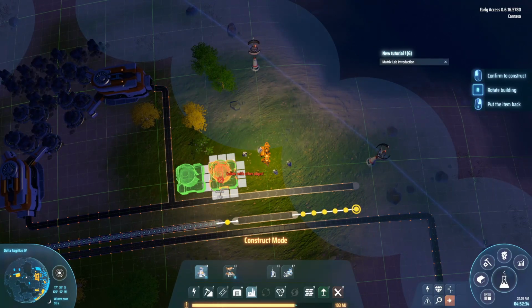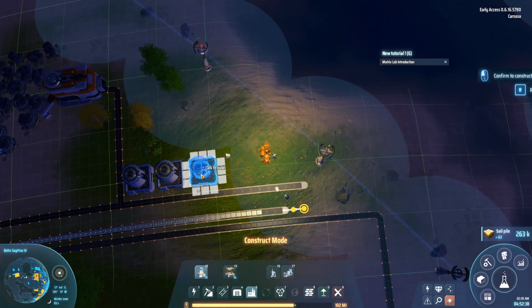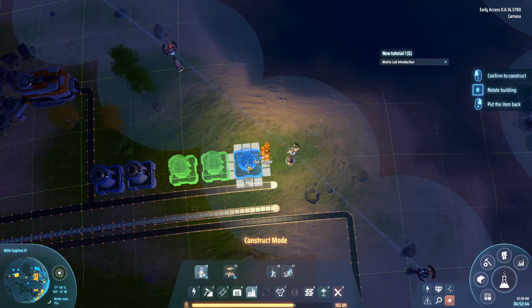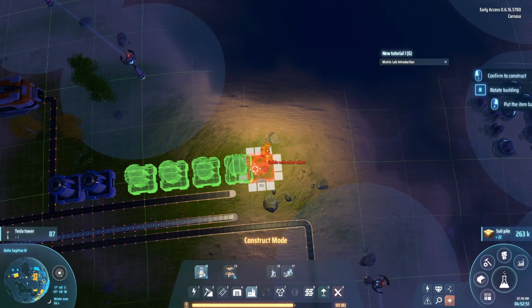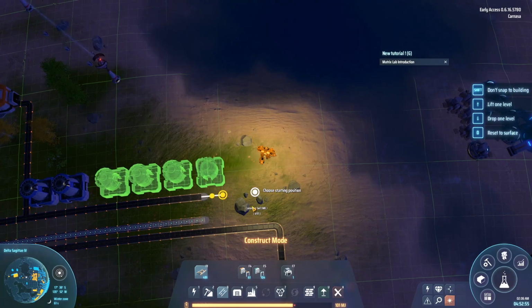So if we go 1, 2, and I think we can probably get away. No, we are going to need a gap in the middle of this one. And we're going to go 1, 2, and maybe 3. Oh no, we can't quite do that because that Tesla tower is in the way. How inconsiderate of it. We're going to do something like this, and then we should be fine.